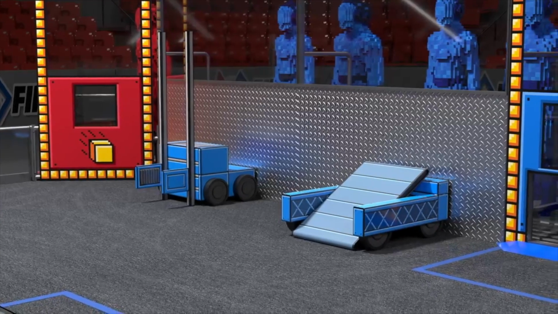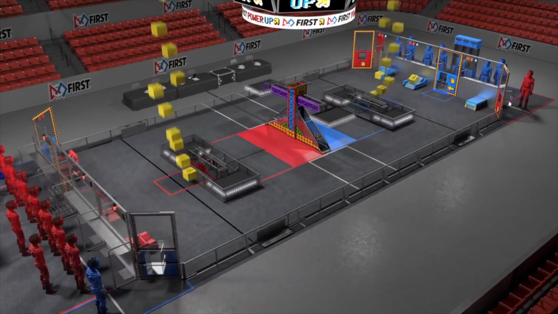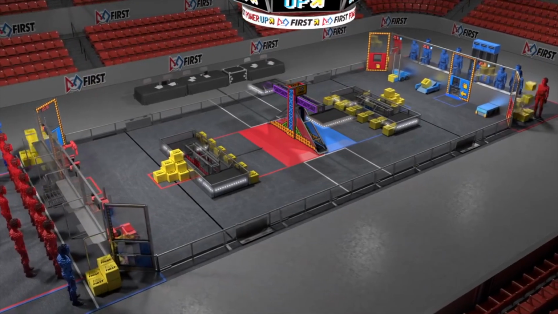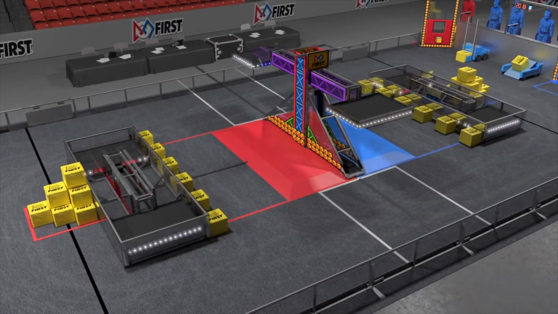Teams may preload up to one power cube per robot. Additional power cubes are available in the power cube piles, along the fence nearest the scale, and in each alliance portal. At the start of the match, the plates of the scale and the switches are randomized.